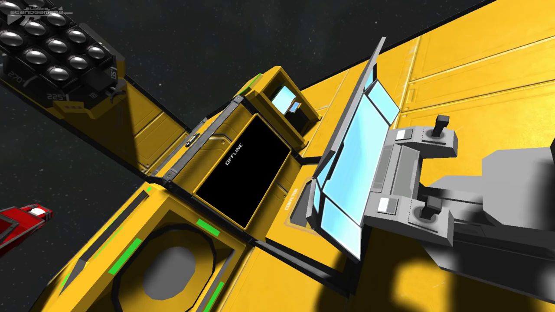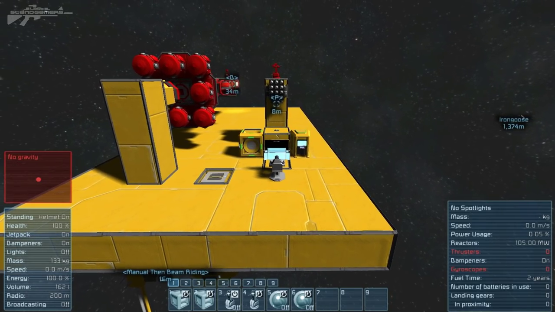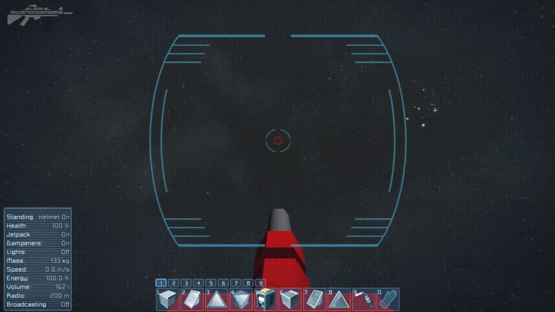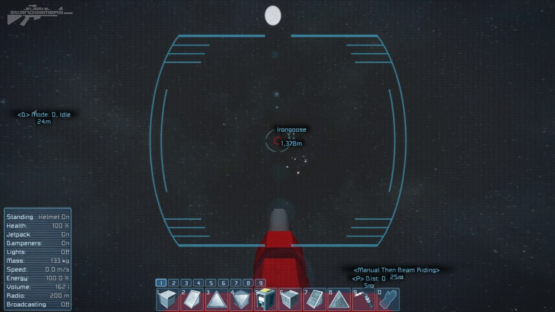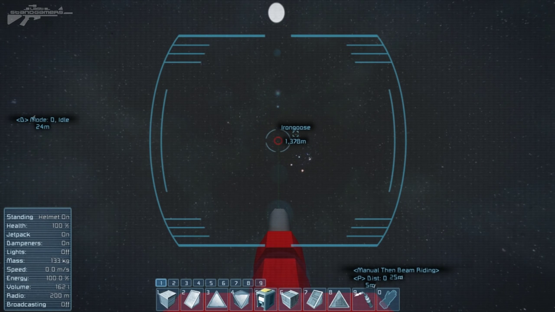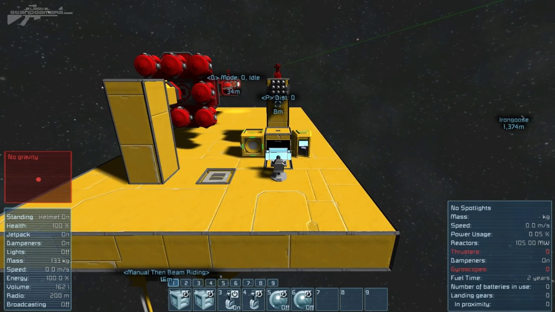Now we're over here, we're back at the little bit of a menu, and we're going to press 1-2 to start up the command function and set the distance, and then we're going to also aim the turret. So we're just going to aim the turret off a little bit in front of the Iron Goose, so if it was traveling towards us we'd be able to deal with it. That seems about perfect.